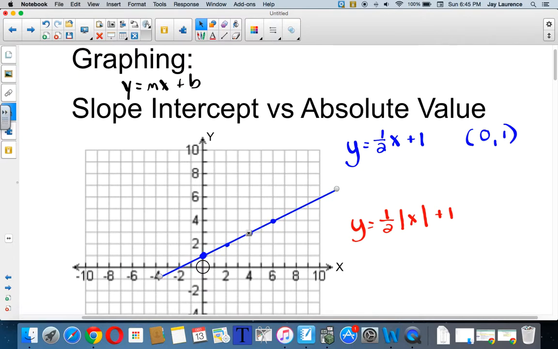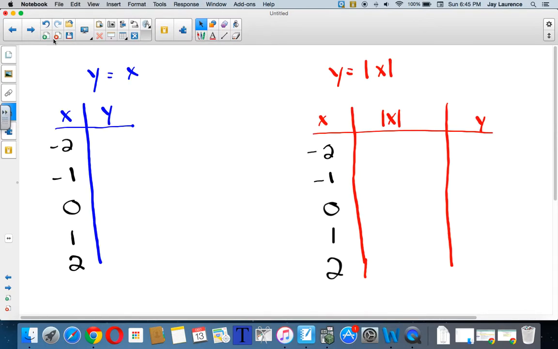So there we go. All right, now when I look at this red equation, it looks very similar. It looks linear. It looks like y is alone, except there are these absolute value bars. Well, it's going to behave very much like a linear function, but it's going to be a little bit different. To show you how it's different, I made this table. I'd love for you to pause the video and see if you can fill out the y column here, and here take the absolute value of all these numbers and write the y column there. Hopefully you can do that on your own. Shouldn't be that big of a deal.